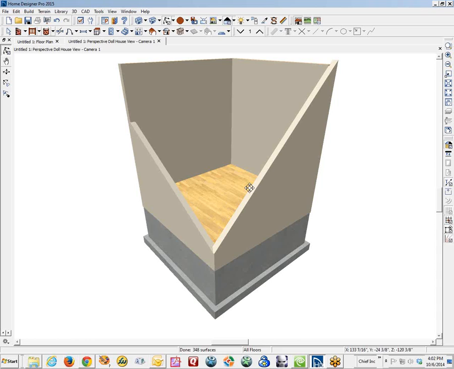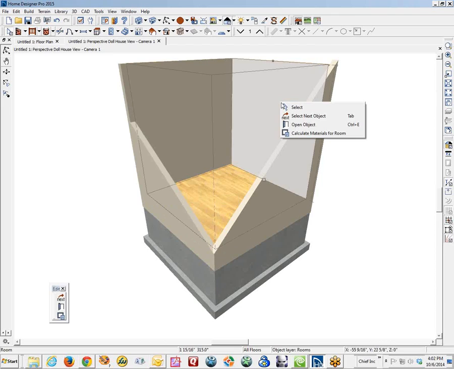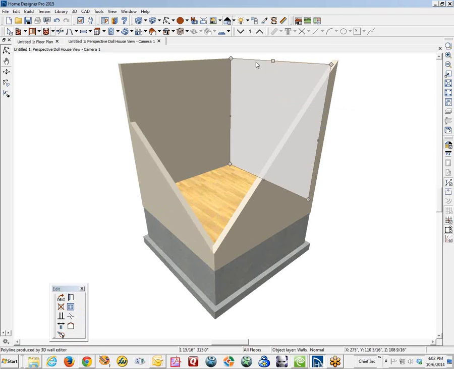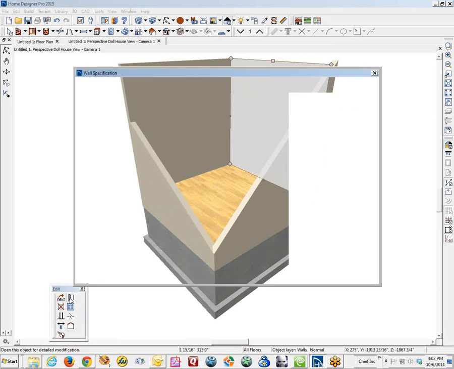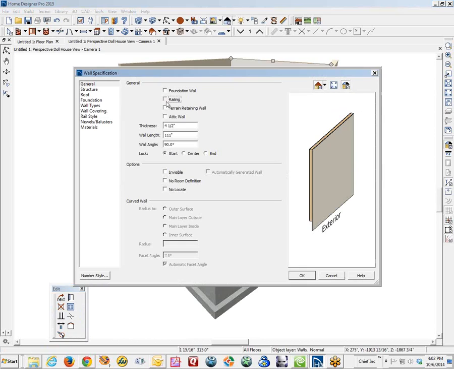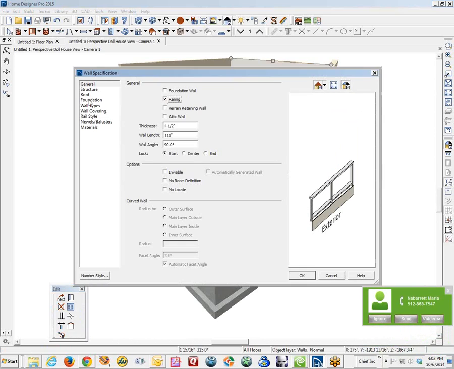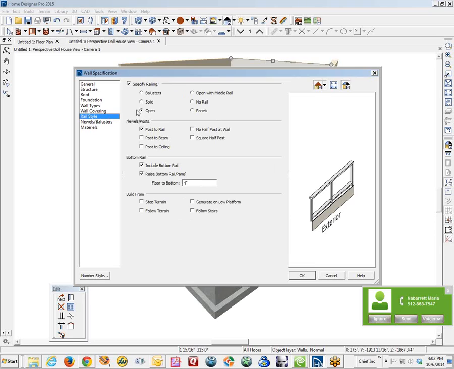I'm not quite sure about exactly what you want to do, but this is a couple ways to do different things. I'll turn this wall here into a solid railing by opening its dialog, make it a railing, and see, I guess it's rail style. Yeah, solid. I got to answer the phone.